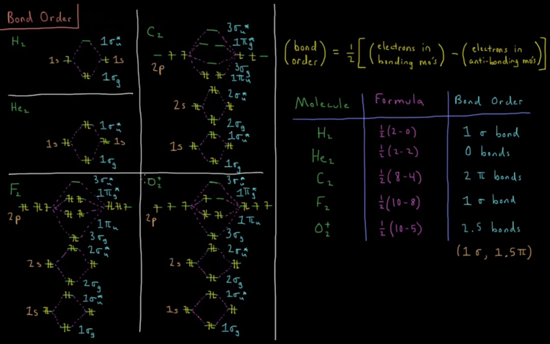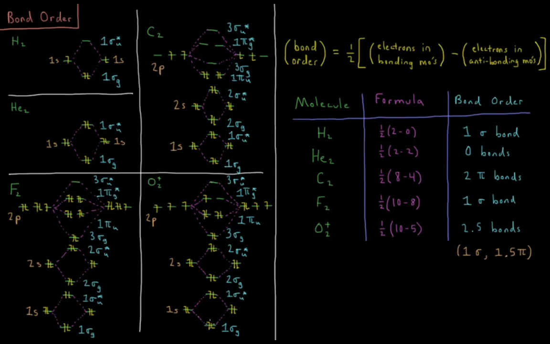So O2 plus, I build the same diagram that I would have for O2, but the difference is I have a cation, so I have to take 1 electron away. So instead of having 16 total electrons, I have 15 to add up to my orbitals. If I had O2 minus, I would have added an extra electron. I would have had 17 instead of 16. So cation or anion just depends on adding or subtracting an electron to make the math work.